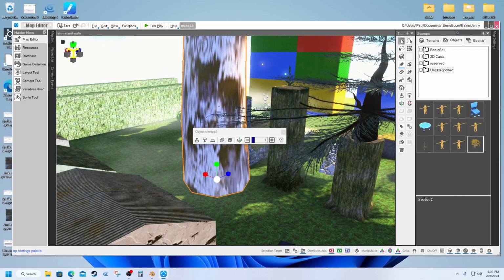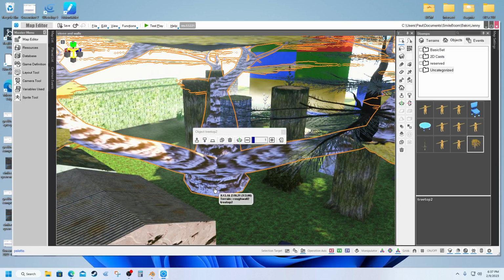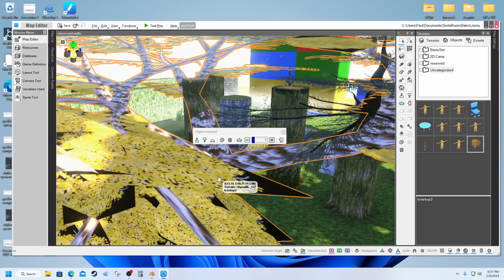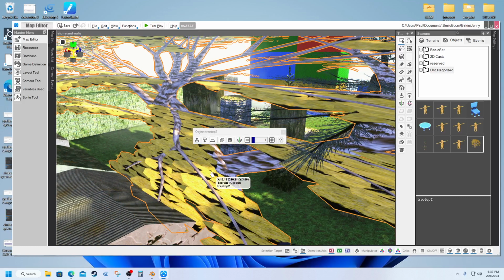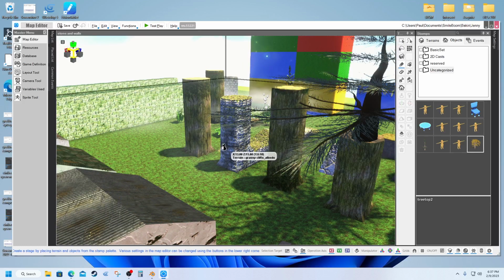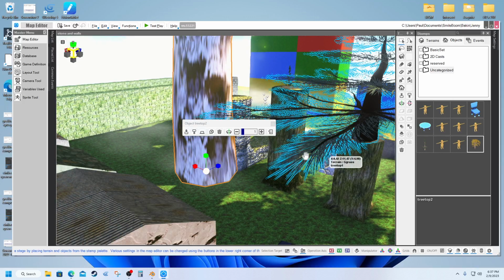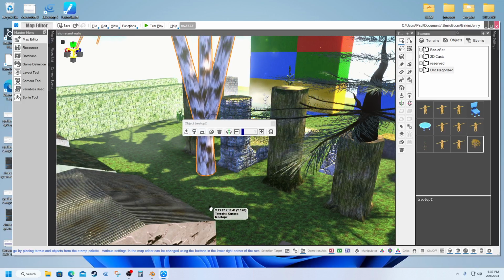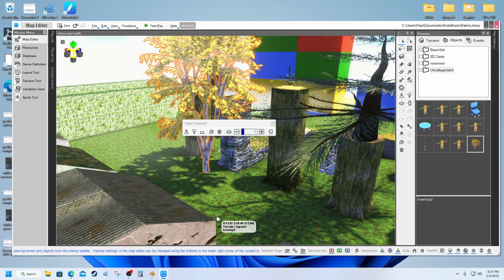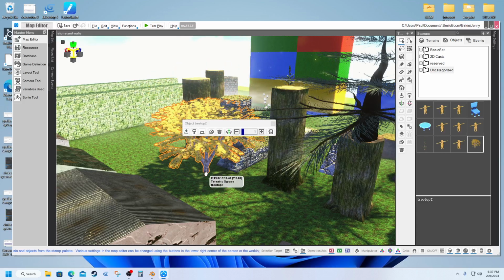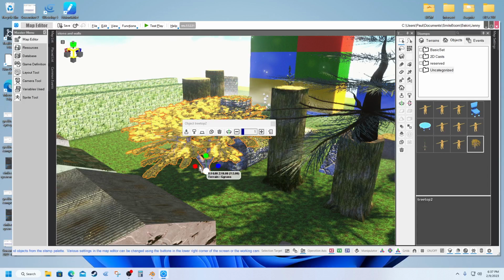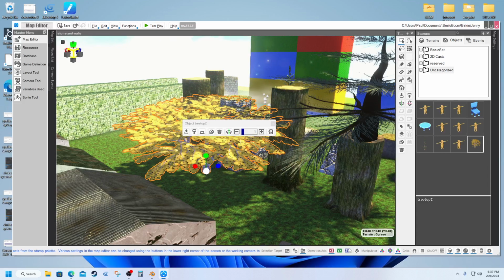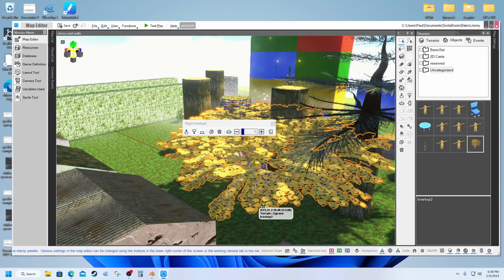Bang. Okay. Then we're going to select it here. We're on scale. Bring the whole thing down. Bring it in. Actually, I did that wrong. I want to scale the whole thing. I just did the top. Okay. There we go. So that's about the right height there. I'm just going to shorten it quite a bit. And then I'm just going to bring it out wider that way. Wider that way. Then I'm going to move it. Come all the way over here.